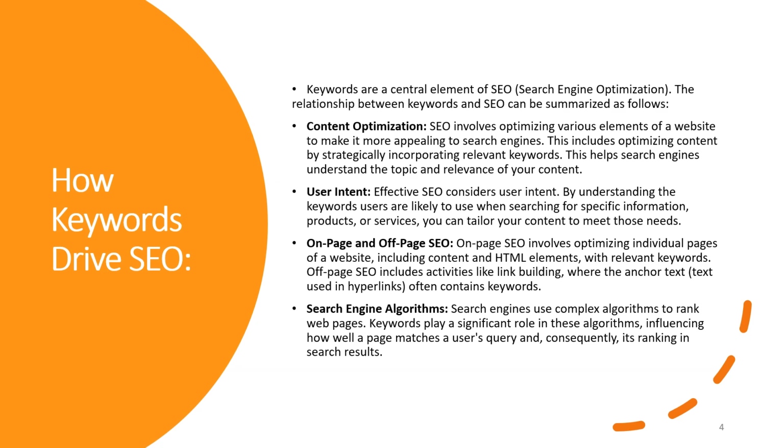Now, user intent is very important because, for example, if I search top 10 fantasy books, I'm going to get a bunch of lists. But if I search best fantasy books, I'm still going to get a bunch of rankings. If I just search fantasy books, I am going to start getting stuff like Goodreads or Amazon Books or Kindle so that I can purchase fantasy books. So what you are searching is very important for your intent. So always think about what it is that you are trying to target in your user.